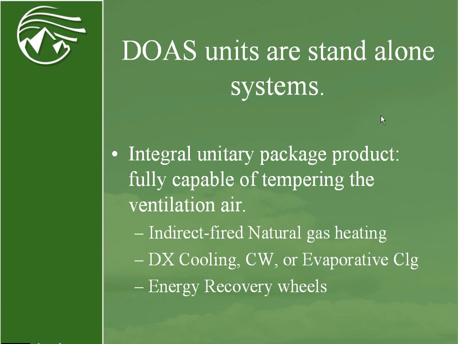So basically, a dedicated outdoor air system is a standalone system. This is an independent system that can provide heating and cooling for that outdoor air to be able to bring it directly and comfortably into the space, meaning that this unit is most likely a typical integrated unitary package product. It's fully capable of tempering that air, so it incorporates some type of heating source, most typically an indirect source. You're not introducing combustion gases from natural gas heating. Then there are multiple different types of cooling you can incorporate: DX cooling, chilled water, evaporative cooling. We've also started incorporating VFDs and energy recovery wheels to enhance the efficiencies of these systems.